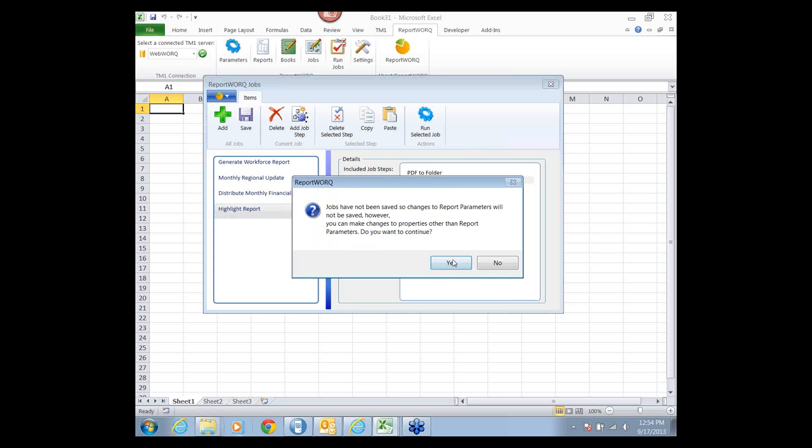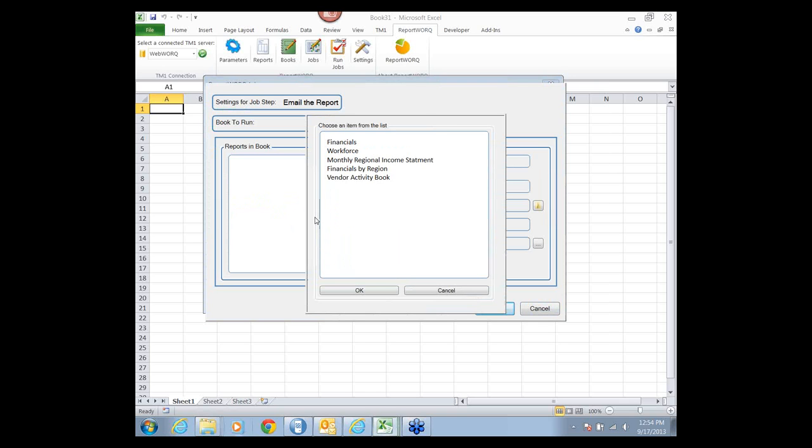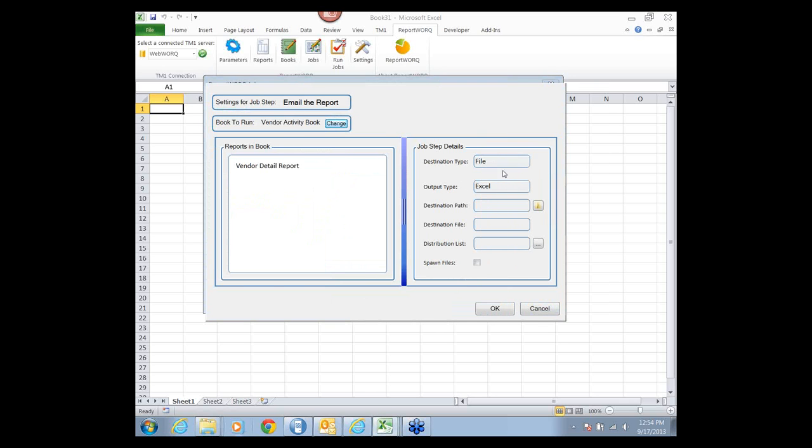I'm going to jump into email report. I'm going to select the book again. This time, I don't want it to go to PDF. Maybe Richard has indicated he wants them to get it in an Excel format. That's okay. I'm going to still say I want to send it by email. I'll leave output in Excel. Of course, I have the option to go PDF. The destination path is going to be the name of the report that's going to appear in the email. So I'm going to call this please investigate. That's going to be the name of the report.